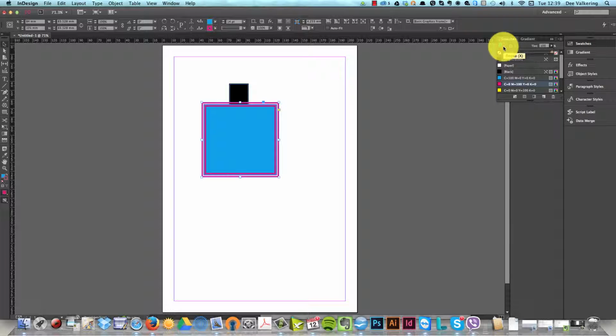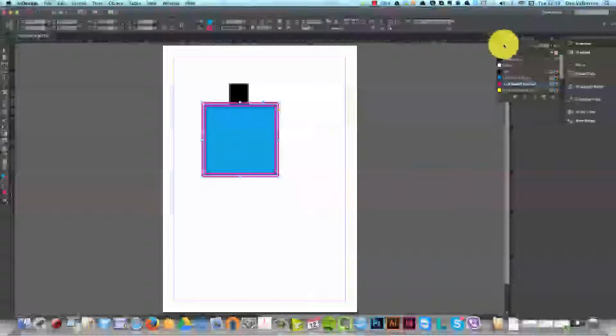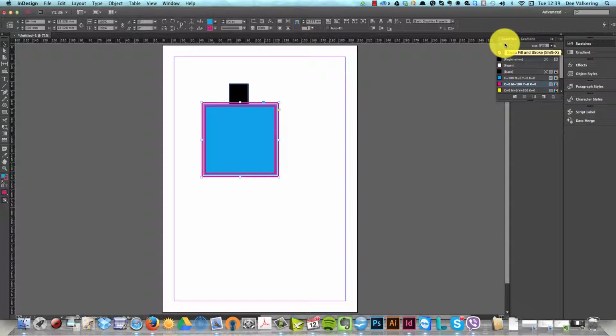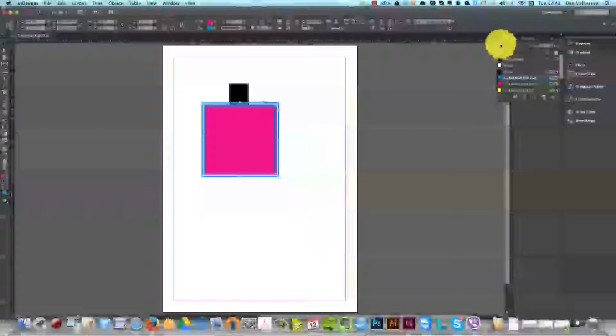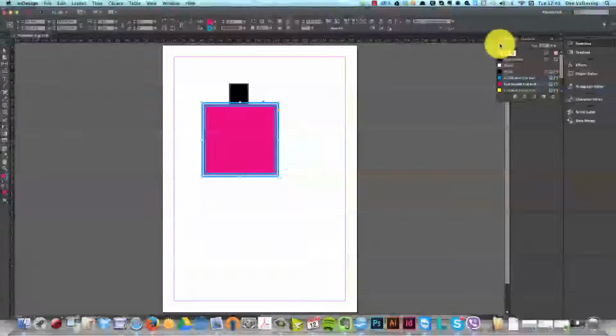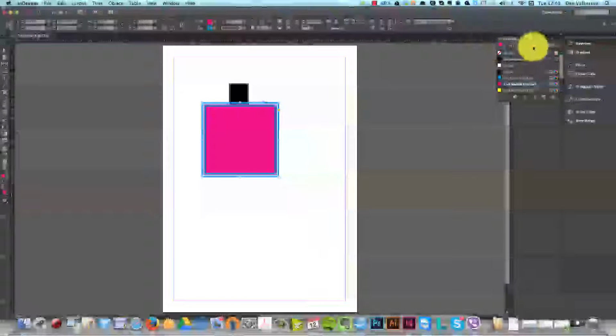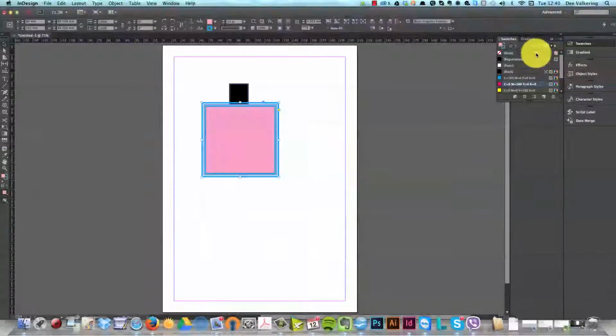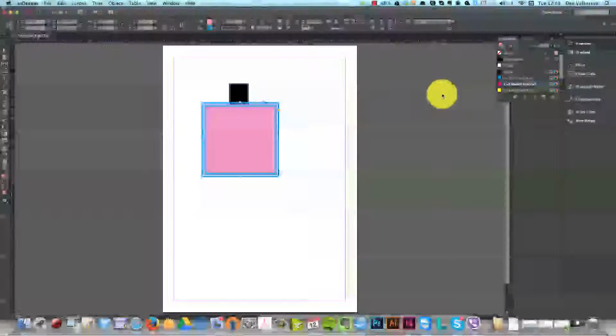And you can see here that you can swap. At the moment I've got the stroke on top, which means that I'm applying this particular tint to my stroke. If I want to apply a tint to my fill, I have to swap these two colors around. So I just click on this tiny little swap fill and stroke arrow, and you can see the colors swap around. And if I want to work with my fill, I click on the fill, and then my fill is at the front, and I just change it again. And you can see that now my fill gets a 50% tint.